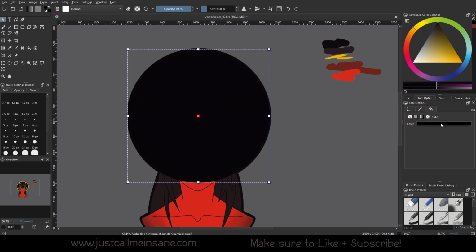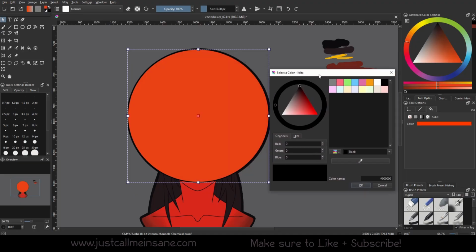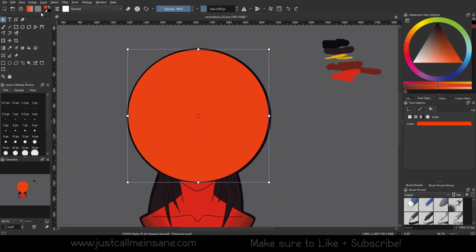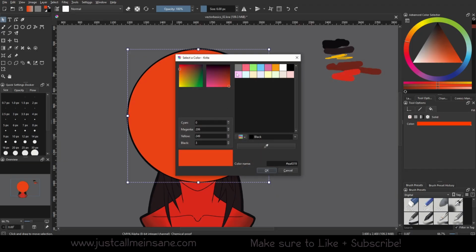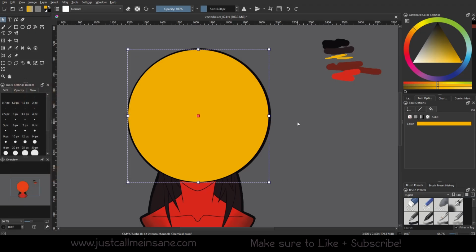I'm going to turn this to the golden color here. So in the upper toolbar area, we have these color swatches. This is an easier way to change your colors versus using the color selector history or changing it down here. Right now I'm just going to show you this one, change it to red. You can see here the fill color is this red and the outline color is going to be black. We want to keep it black. We want to make the fill color a different color, which is that gold. So we're going to use our eyedropper and eyedrop that color swatch, hit OK.